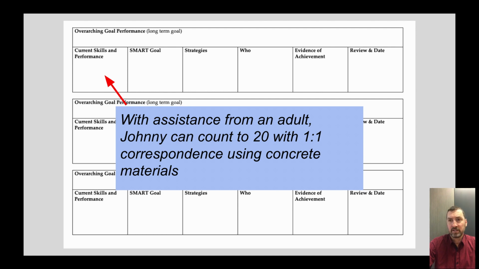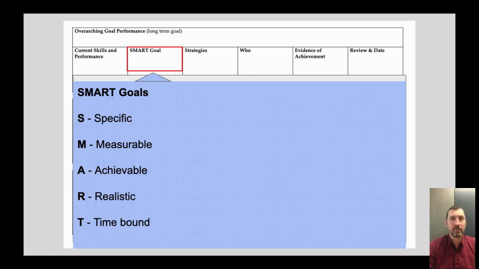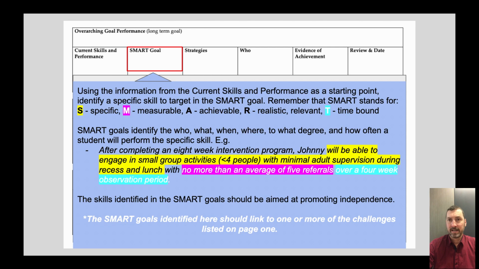Key to all of this is the use of data to make things very specific. Once we know exactly what the student's current skill is, it should be much easier to decide what the next step should be to continue this skill development. For example, with little Johnny, we might look at extending his counting skills in a number of ways.